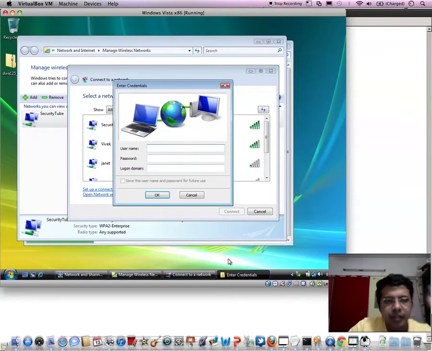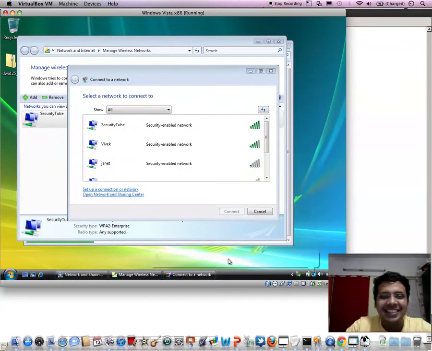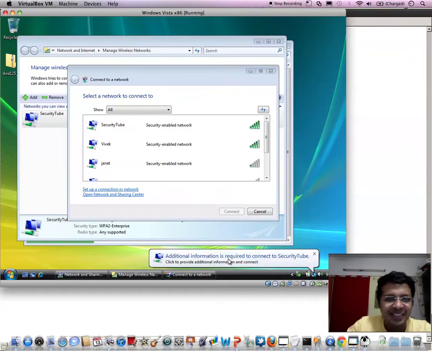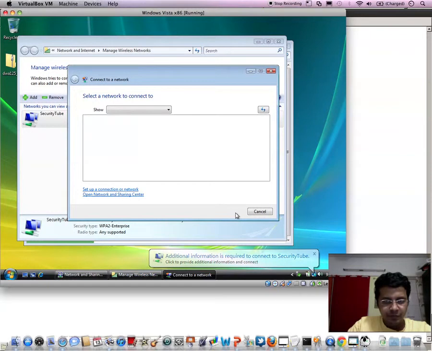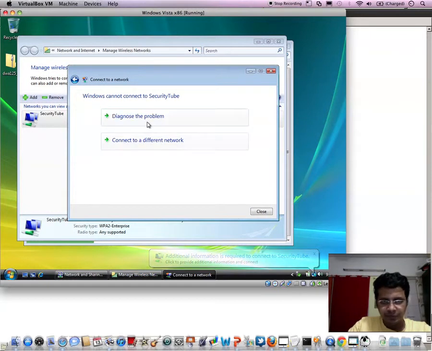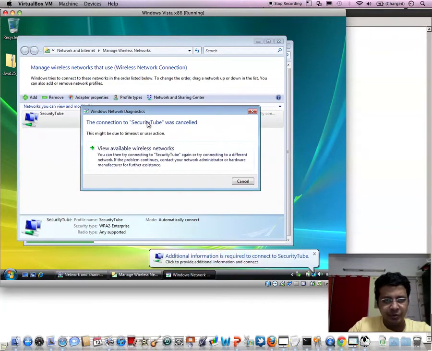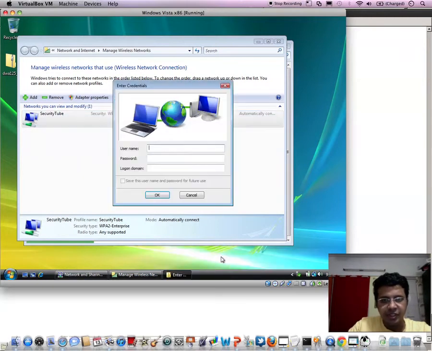So it says require some credentials, security tube. I hope for Microsoft's sake it just fails automatically. Okay, right, it silently seems to fail, and this is typically because the certificate error is there.